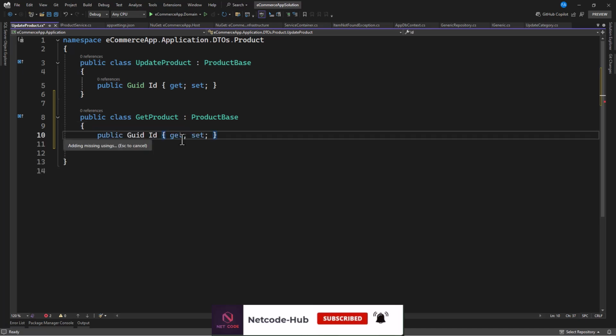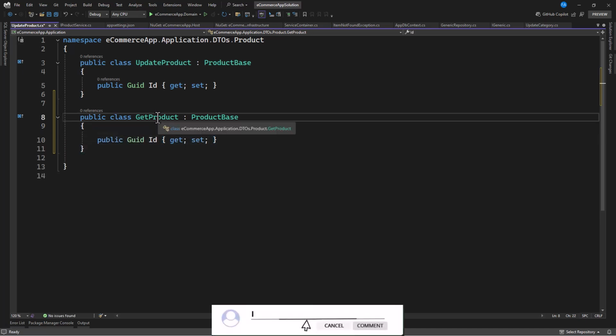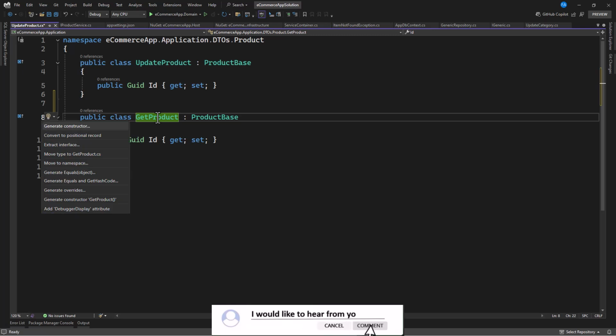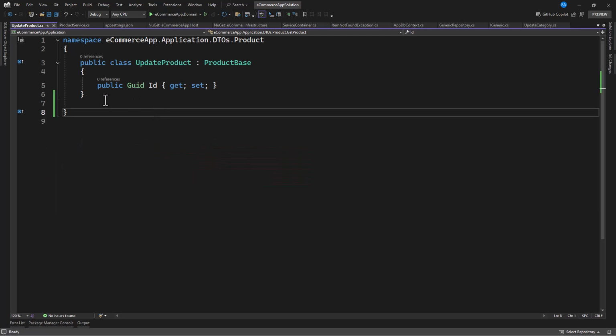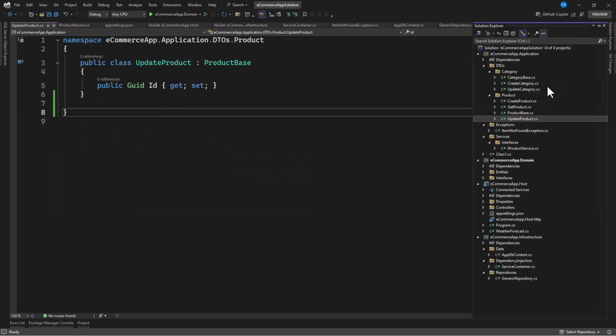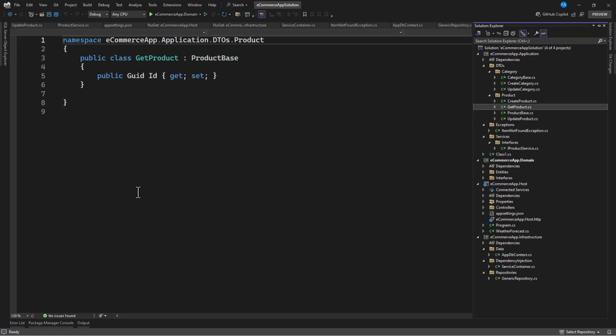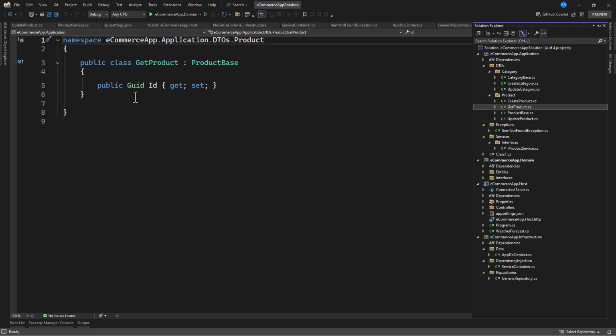Now let's add the property here. Let's generate a class for this. This is going to return the product only. You know, product also has category. We are not adding category, so we can add category to it.